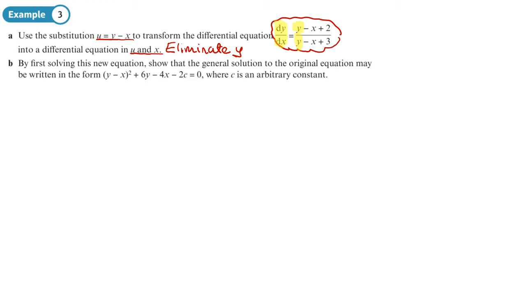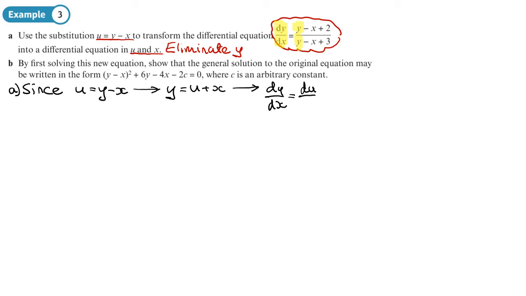So we can take the substitution we've been given. Now that can be easily rearranged to say that y equals u plus x, and we also need dy dx, don't we? So we'll differentiate u plus x with respect to x. So when we differentiate u with respect to x, that basically becomes 1, but we've just differentiated a u as if it were an x, so it's basically 1 du dx. And then if we differentiate the x with respect to x, it just becomes 1.